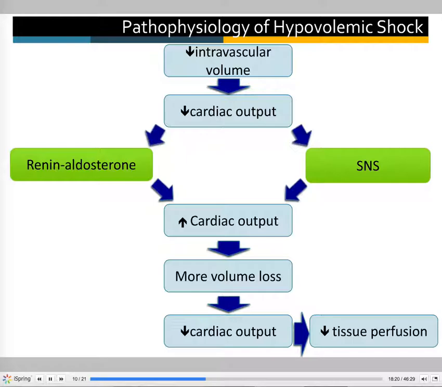So clinically, for hypovolemic shock, you will see a high SVR, systemic vascular resistance, but poor skin turgor, triggering thirst, having an oliguric stage, and having low systemic and pulmonary preloads and rapid heart rates.